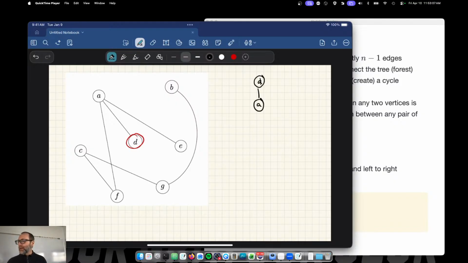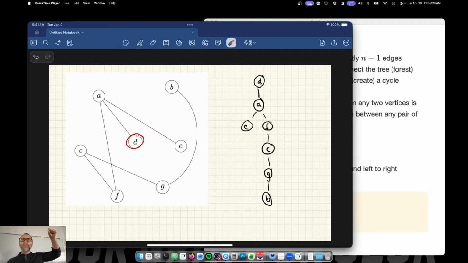A is connected to E and F. There we go. E is not connected to anything else below it, right? F is connected to C, and C is connected to G, and G is connected to B. So if you took it out and dangled it by D, you would get a structure that looks like this.